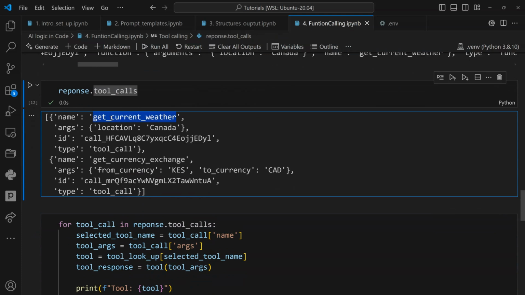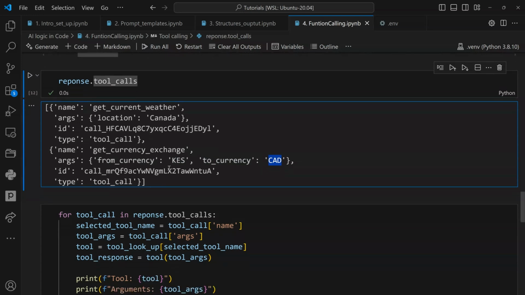The tool is called get_weather_data, and the argument you'll pass in is Canada, and that has an ID, and that is called a tool call. And then there's another function you can call, called get_exchange_rate, and the argument is from currency Kenya to currency Canada. That's where you're comparing from and to.